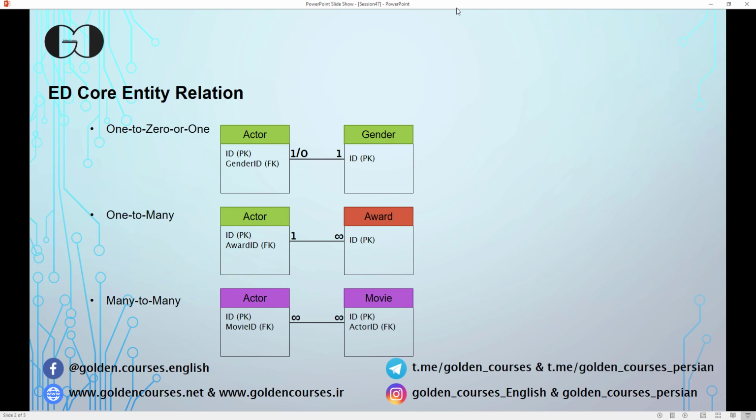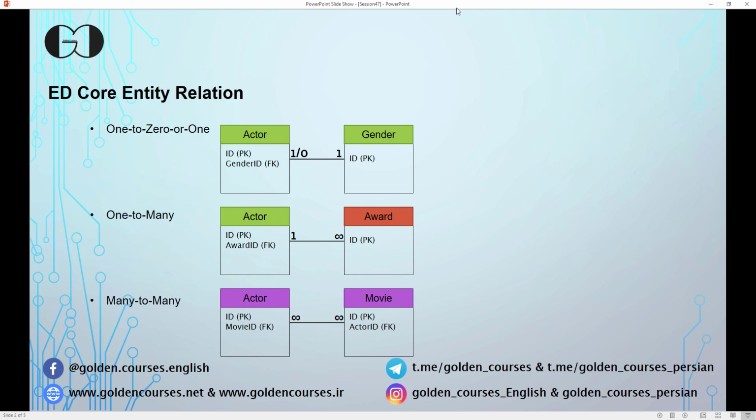Also, I have a gender ID, which is a foreign key. A foreign key should be a primary key in the other entity or other table. In this scenario, I want to make a relation between actor and gender. That's why the ID of gender, which is the primary key, has a relation with actor's gender ID.